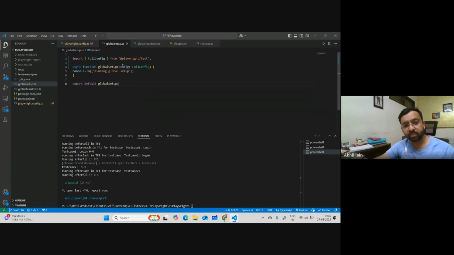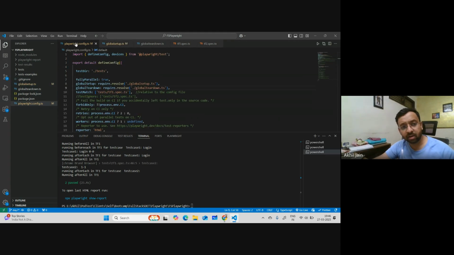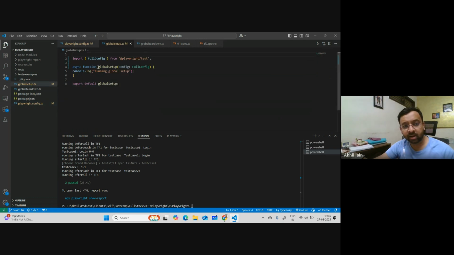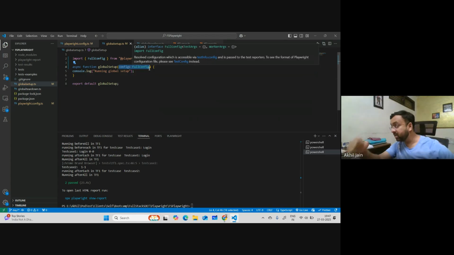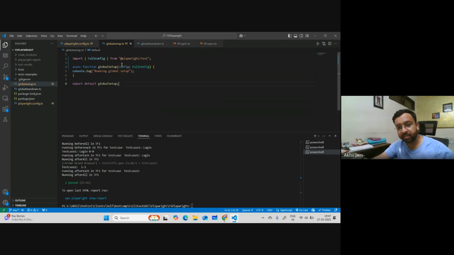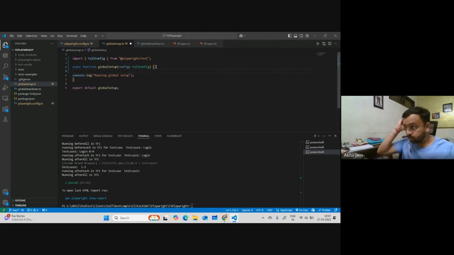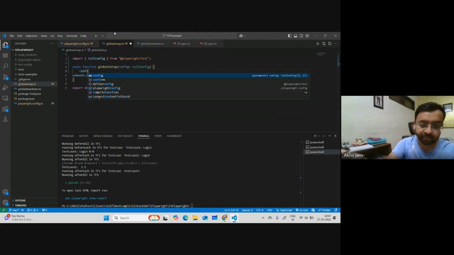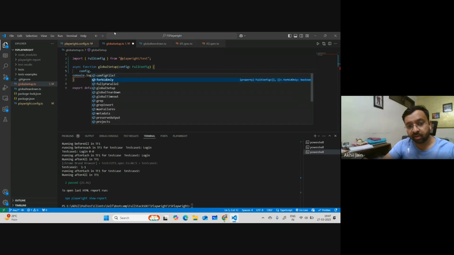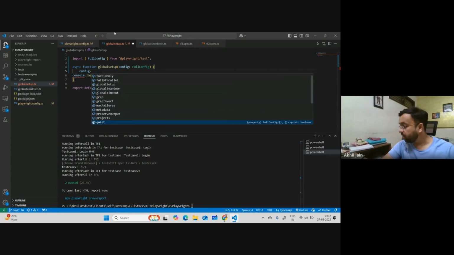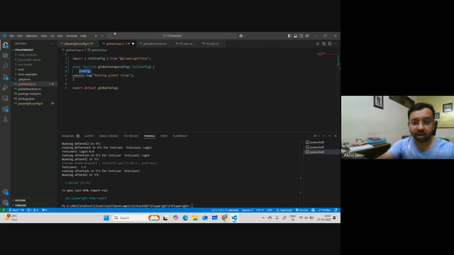And what will happen here is Playwright will come here and see, okay, this needs to be executed. It will go to this file, and here it will see that, okay, to call this function, I will have to inject this configuration. So Playwright will do the dependency injection under this function, and it will receive the value of the config. If you would like, you can access any property of the configuration from config here, config dot, and you will be able to access all the values from that file. Okay, and this is how it will function.